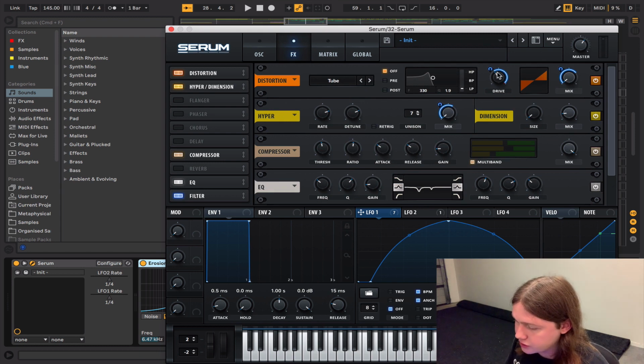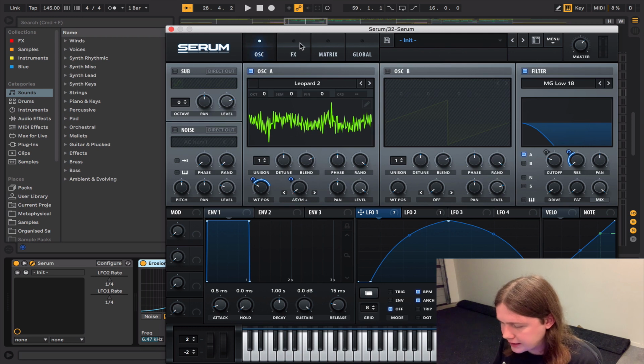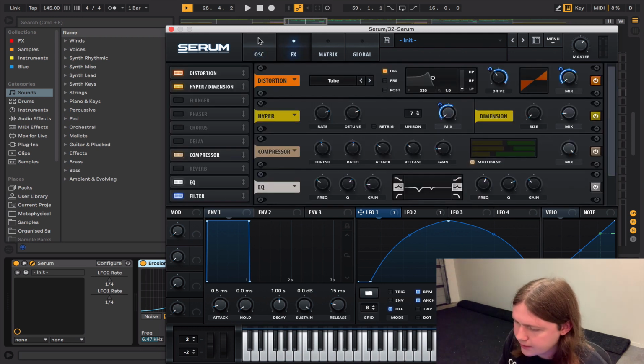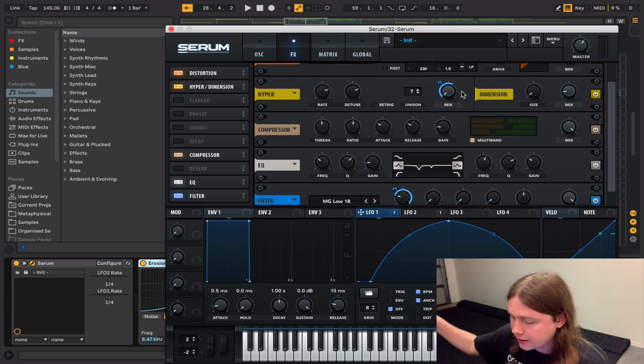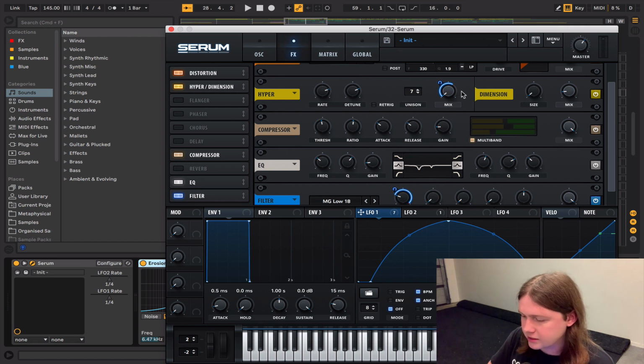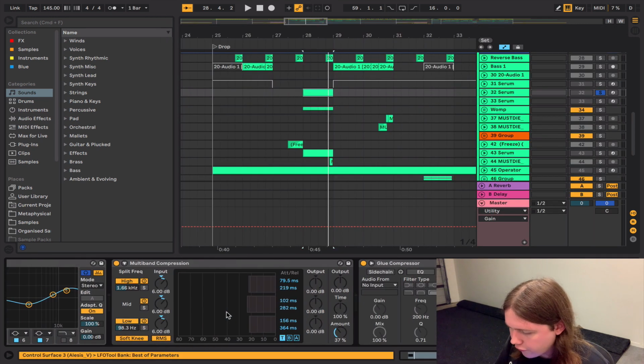I'm modulating the distortion with the same LFO as the filter resonance, but it's basically doing the same movement as the wavetable position. Same thing on the hyper, just so it's at its most detuned at the peak of the synth, and when it closes up, it becomes less detuned. And then another filter at the end, some EQ just to make sure I'm getting rid of peaks that I didn't quite like. And let's go over the processing.